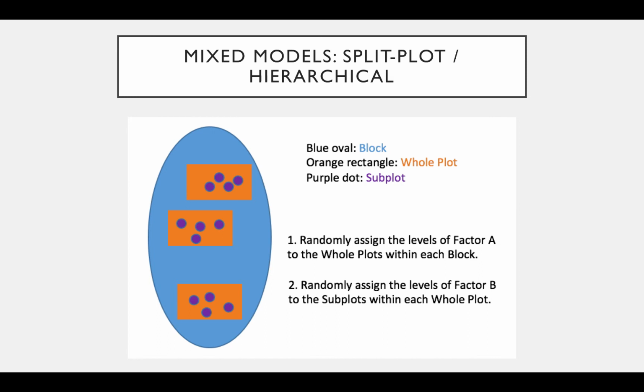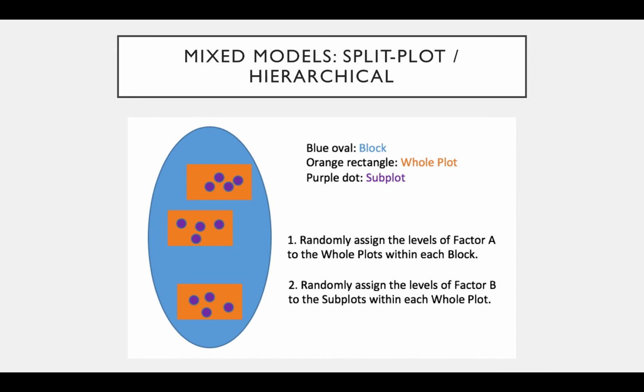And in these large blocks, we're going to take our first experimental units. So in our particular example, we're actually going to be looking at meat tenderizers, and so we're going to have 6 large pieces of meat, and these are these blue blocks. Within each of our pieces of meat, we're going to take 3 cuts of meat. So these orange blocks, they're called the whole plot. This is where we're going to apply our first factor. So factor A is our high level factor. We're applying it to the large experimental unit.